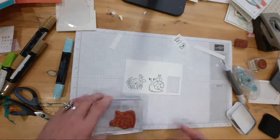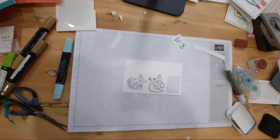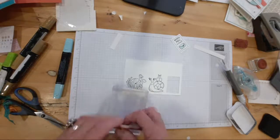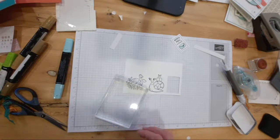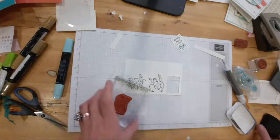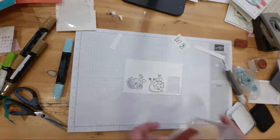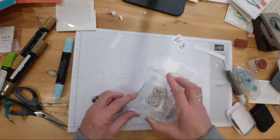Isn't that adorable? This is the first time that I've inked up this set. So I've seen what it looked like in the case, but it's really not until you ink it up that you go, oh, this is really, really nice. And that's why I share with you, because you can kind of virtually see that. Let's see if that will fit.